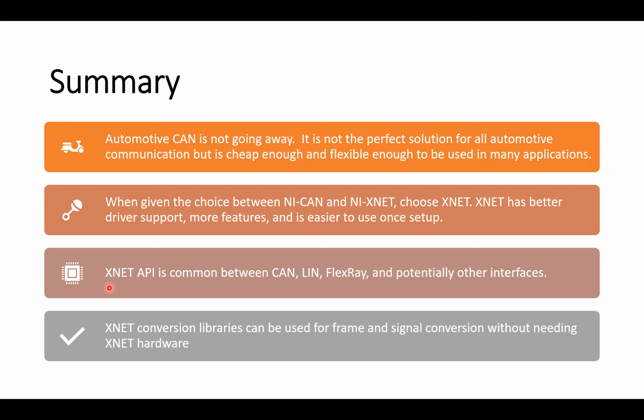If you take NI-CAN and XNET, we have mostly been using NI-XNET, which has better driver support, more features and is easy to use as well. The XNET API is common between CAN, LIN and FlexRay. As of now we have only seen the CAN part, but it is similar for LIN as well as FlexRay. Extended conversion libraries can also be used for frame to signal conversion and signal to frame conversion. Without the hardware, we can use those conversion libraries.